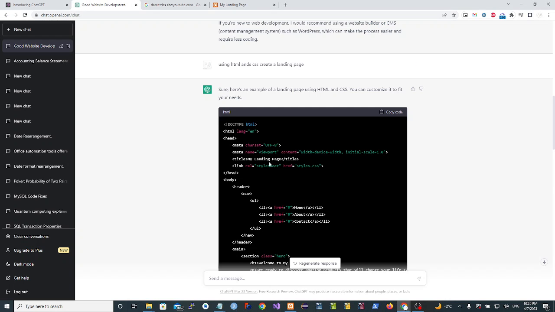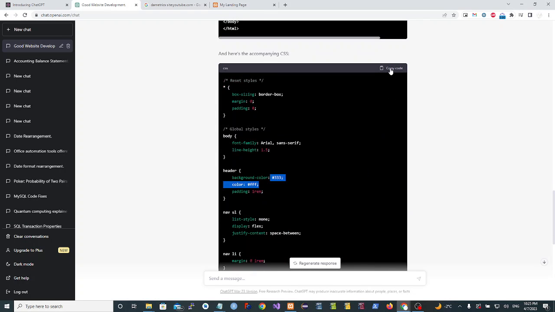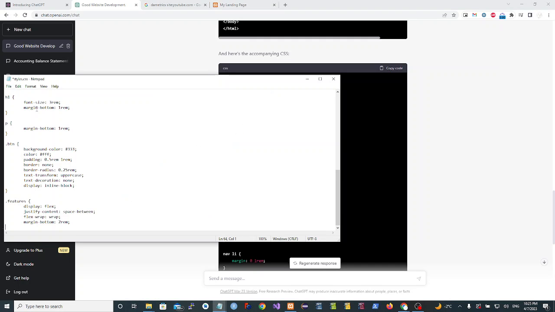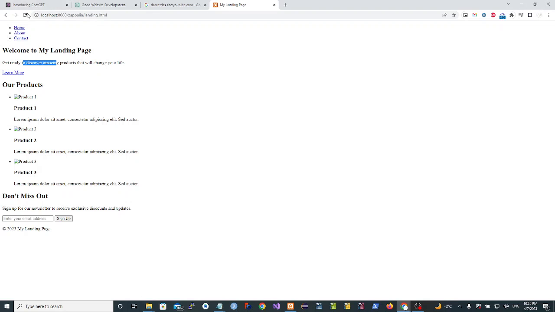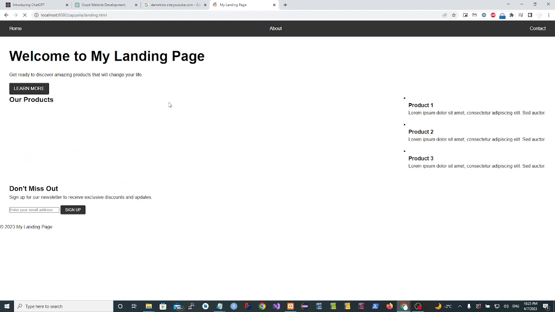Okay, now we go to our output from ChatGPT, and let's just save it. Okay, and just like that, we refresh it, and we already have a nice landing page. Yeah, simple as that.